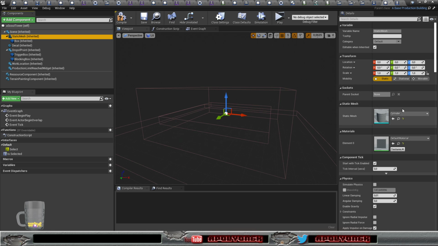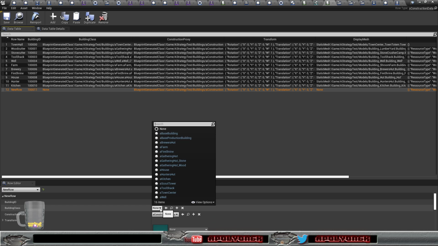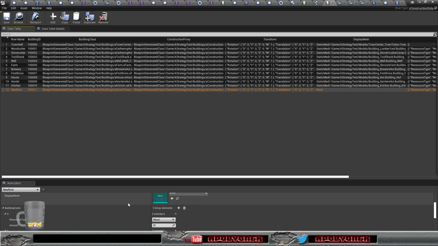And let's put 5 times higher there. Let's also go into the building data. Let's change this to our scout tower.